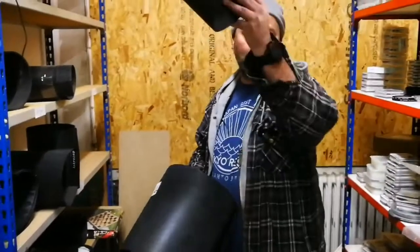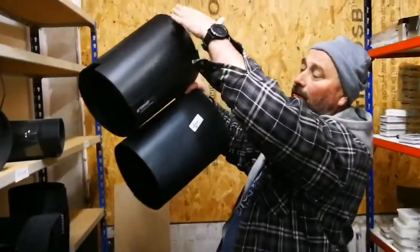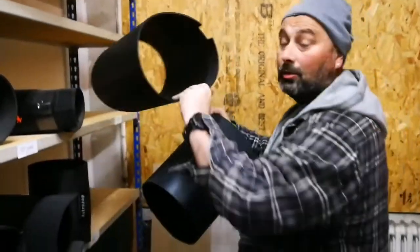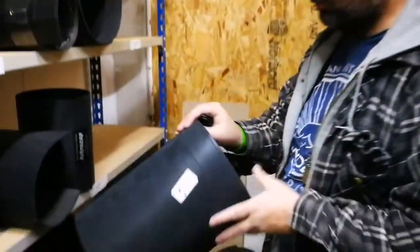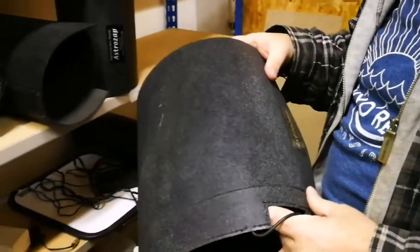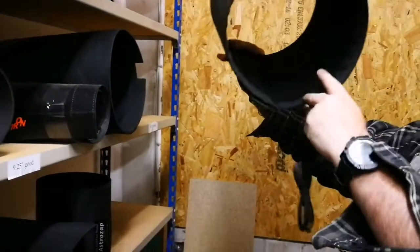Basically a plastic shield that you shove over the front of the scope. Yes. Because you're at that angle, it helps to deflect any dew that's in the air falling on the front of it. Yes. That's great. It does a brilliant job. But we live in the UK. Yeah. And the UK gets more dew than most of the countries in the world. So what you do is you put the same thing on, it looks exactly the same, apart from it's got a heater band built in here.